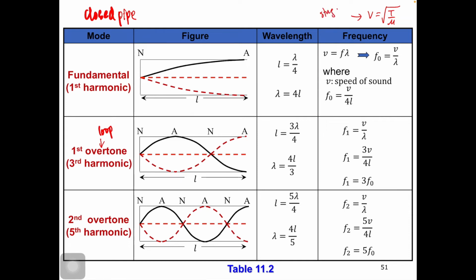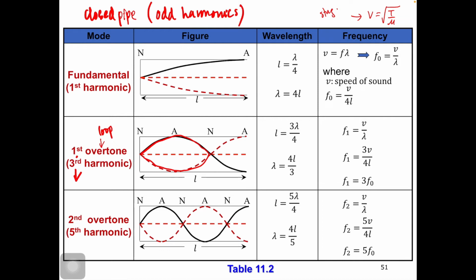Okay, then first overtone, satu one full loop. Syarat dia, dekat close part, yang tempat close ni mesti node. Dengan terbuka mesti antinode. Okay, so you can see that there is one segment sahaja. So that is the first overtone. Cuma kat sini, first overtone sama dengan third harmonic. Maksudnya for closed pipe, only odd harmonic sahaja ada. Dia tak ada second harmonic, fourth harmonic tak boleh. The first, third, fifth, seventh, ninth, 11, terus macam tu lah. Okay, so now you kena tahulah first overtone tu berapa harmonic. Sometimes they want to confuse lah.